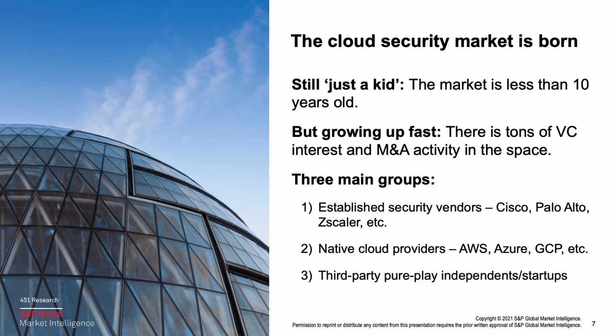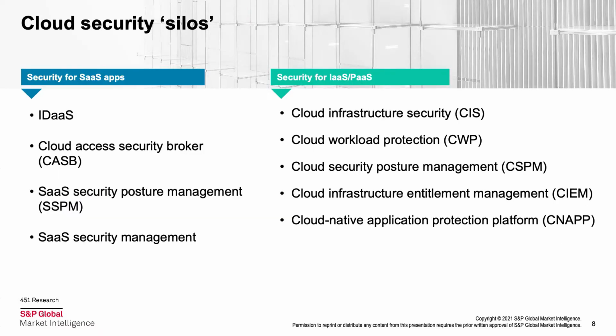So moving on to the next slide, here's basically another way to break down the cloud security market, in terms of what they're designed to secure. Essentially the way I do it, and also my colleague John McNeese, who covers the infrastructure side, we basically divide it that way. So on the one hand, you've got security for infrastructure as a service and platform as a service. And then on the other side, you've got the SaaS side, which is what I cover.